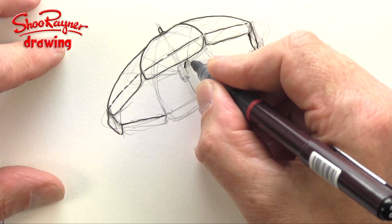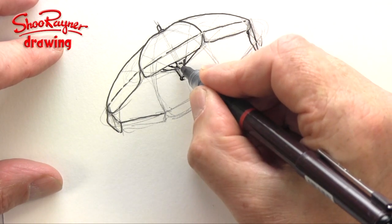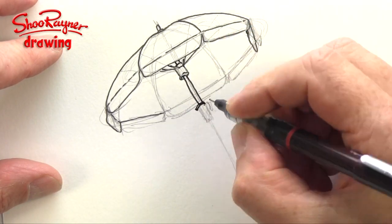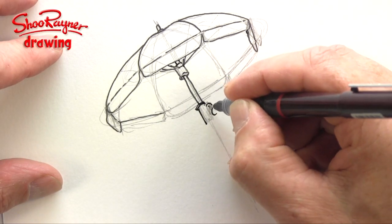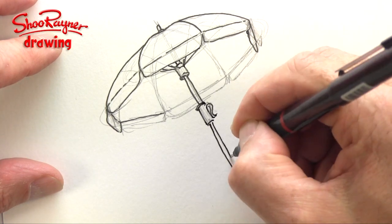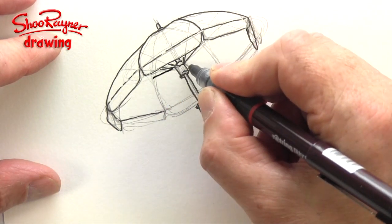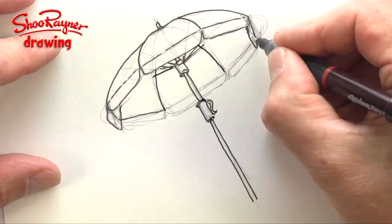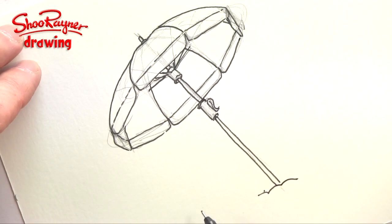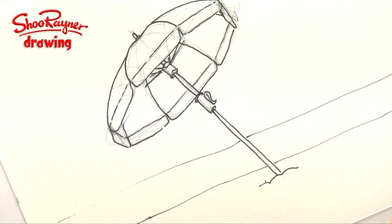I'm going to do the spokes now. And then we can do that part of it, which will then come down to... This is the bit where the two poles are going to interconnect. I'm going to bring them down there, like that. And we're going to want to see that going off there and that one there. Good, and then I'm going to bury that in the sand. That will be the beach. And that will be the sea in the background.